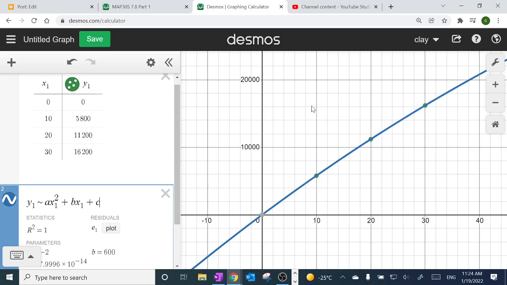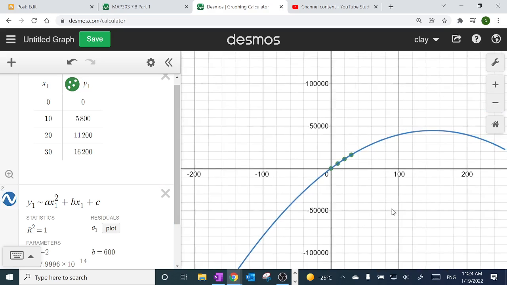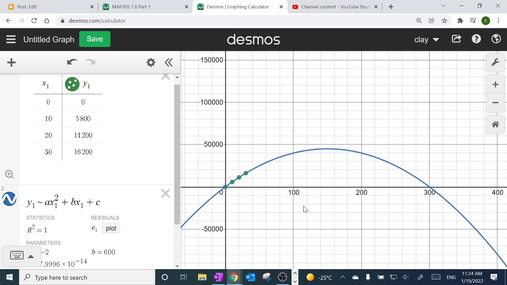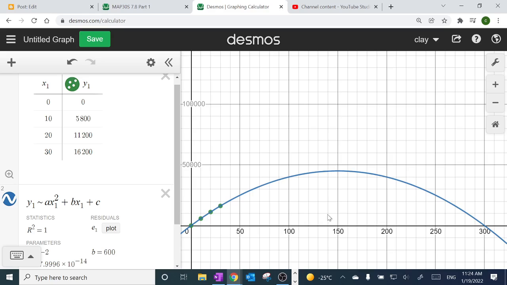I could zoom in on these points forever, and it'll be right, the dot will be right on the line every time. Now, unfortunately, it doesn't show me all of the quadratics, so feel free to play with it. I just like to kind of zoom out until I can see the whole thing, and then maybe move the screen around, maybe zoom in again. I don't care about the negatives. I mean, what am I going to put up, negative fence?